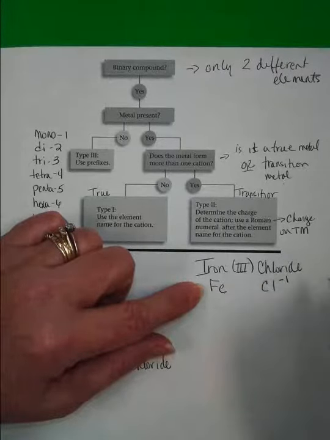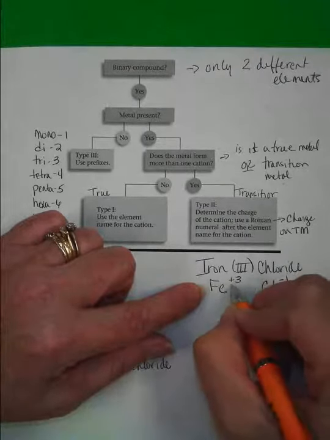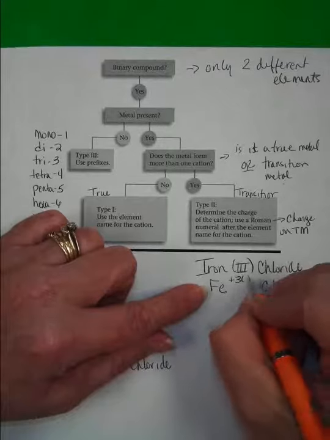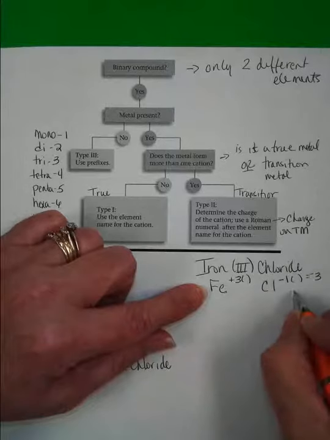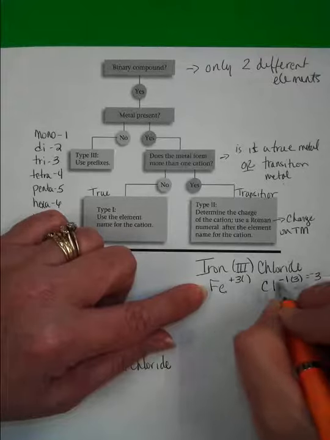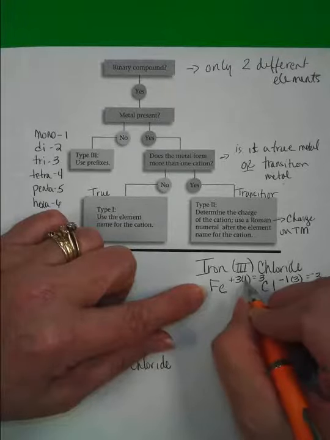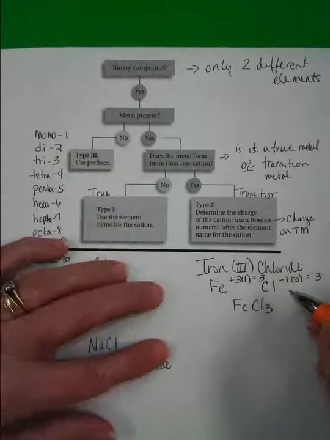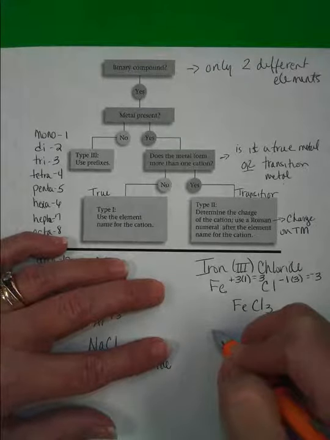Chlorine has a -1 charge. Iron in this case has a +3 charge. So when we get to this point, we're actually given the information. Then we have to do the math problem and say, okay, what is the smallest number that 3 and 1 will go into? The answer, of course, is 3. So what do I have to do to the right-hand side to get it to become -3? I would have to have 3 chlorine. And what would I have to do to the left-hand side to have a positive 3? I would need 1 iron, so it would be FeCl3.